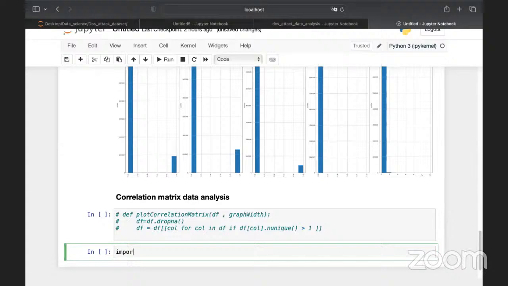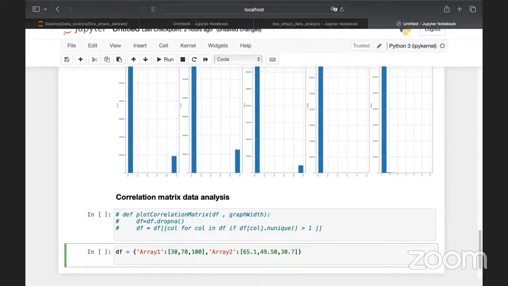So simply if you see like this, that data frame inside first key is array 1, and inside it, if the value is 30, 70 and 100, and also our array 2 value is 65.1, comma, 49.50, comma, 30.7, like this. So this is our data frame.